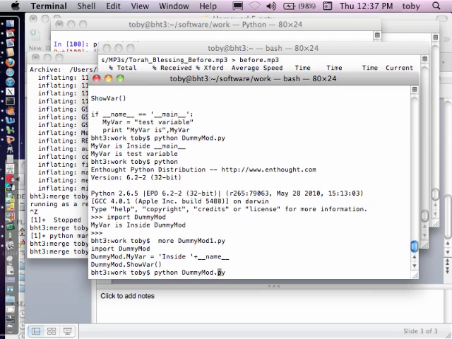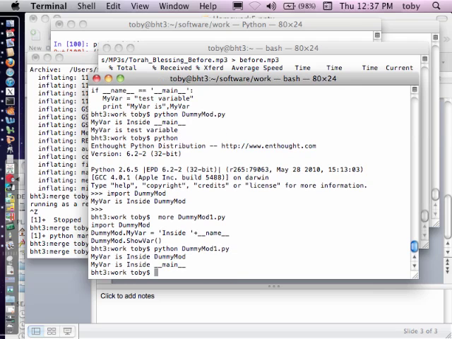If we execute Python on dummymod1, when we do the first import, we see that we're inside dummymod, but then myvar has been overridden, and when we ran this bit of code right here, it's changed it to __main__.